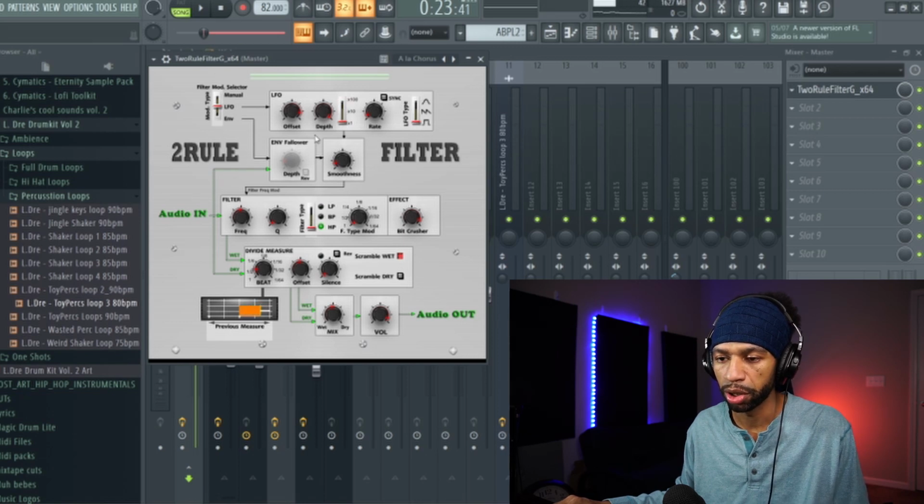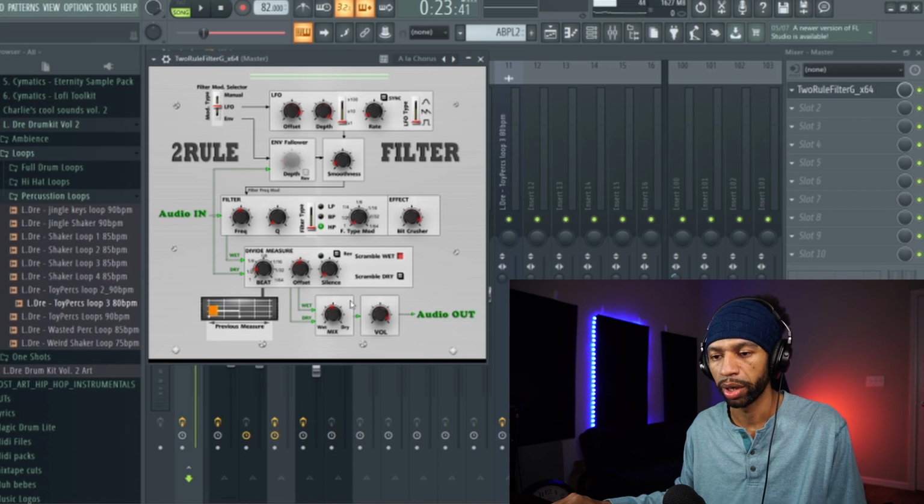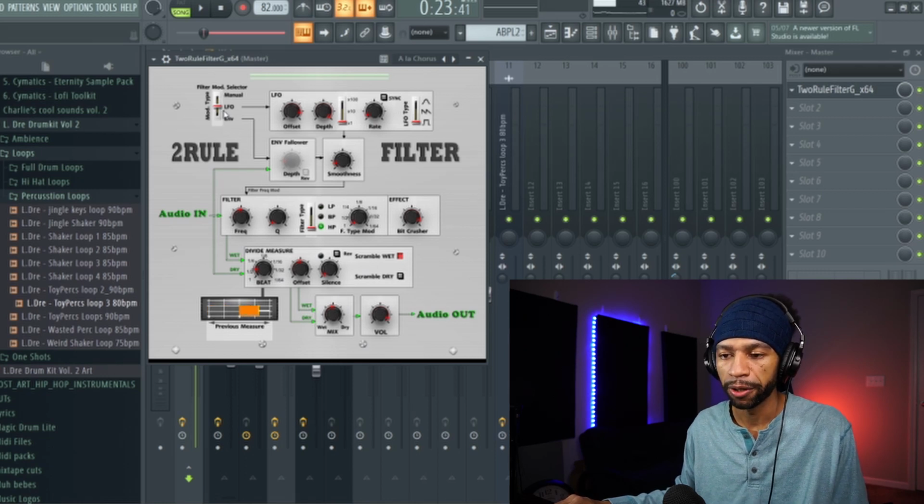So that's pretty cool. And then you look from there, it goes to smoothness, and then from smoothness, it goes to filter. And then from filter, it's going to come down here into division mode, and then it's going to go down here into your division, and it's going to go into your wet and your out. And the same thing with the envelope. So you see the envelope, it takes you right down here to the envelope follower.